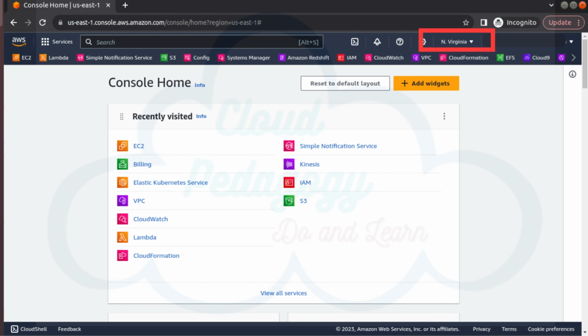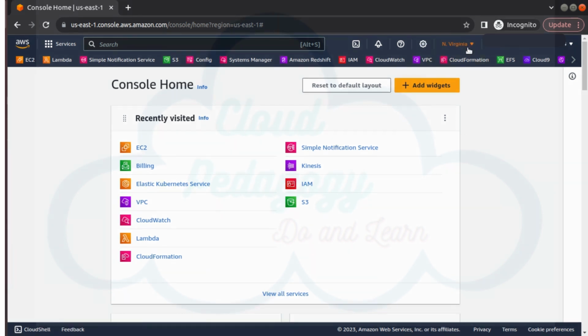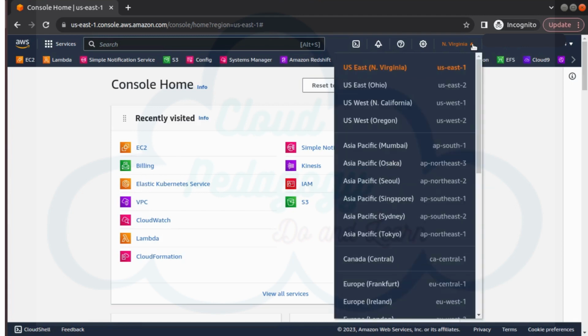The text consists of region groups such as US East region, for example North Virginia, and the region string used by the AWS CLI, SDK, and other services such as US-East-1. When you click on the currently selected region, a drop-down will appear with all the available regions, and you can switch the console to a different region by clicking on one in the list.